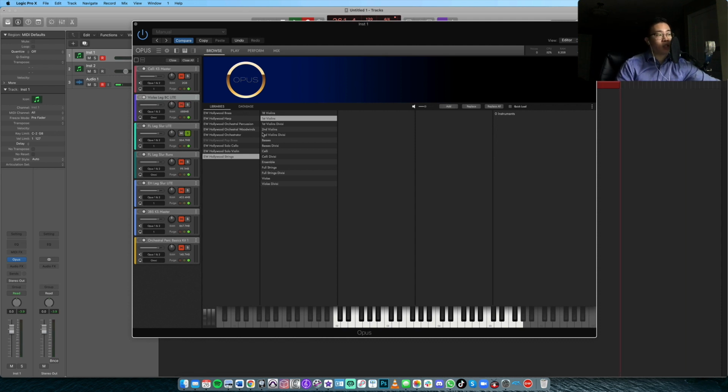Okay, let's move on to the woodwinds. So now we have a flute, and this is a solo flute. I'm just going to play the legato here. And of course, the mod wheel is again mapped to vibrato at the top of the mod wheel and non-vibrato sustains near the bottom.